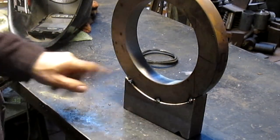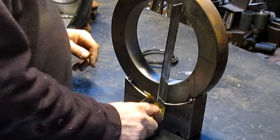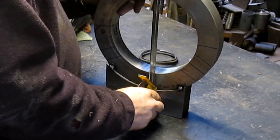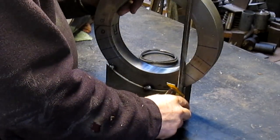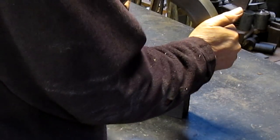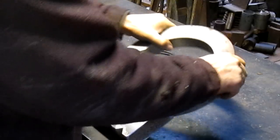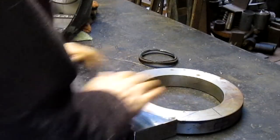You know what I'm thinking? I'm thinking MIG is going to be just fine for this. Let's check it out one more time, make sure we're still there. Yep, looks good. That got twisted a little bit. I think we're happy. Slightly warmed up. Not enough though.